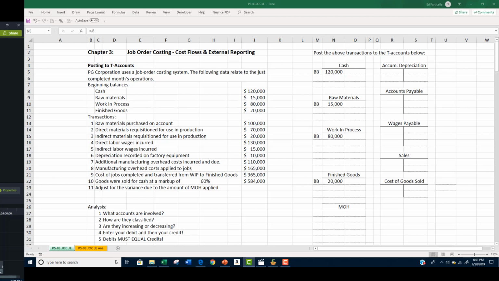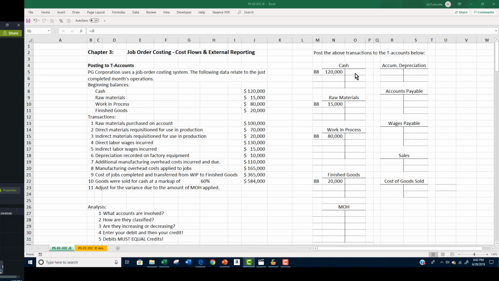When you studied financial accounting, you learned that once financial transactions occur, they get journalized and then posted to the ledger. We can use T accounts to track those transactions, and that's what we're going to do for this problem. So instead of using journals and then posting to the ledger, we're just going to put all the results in the T accounts. Now remember, with a T account, the left side is the debit and the right side is the credit. So regardless of what type of account it is, the left side is debit and the right side is credit. Debit is left, credit is right.